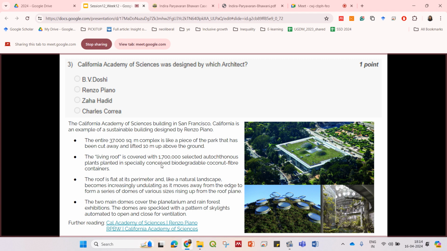The roof is flat at its perimeter, like the natural landscape that surrounds it, and it becomes increasingly undulating as it moves away from the edge to form a series of domes of various sizes rising up from the roof plane.